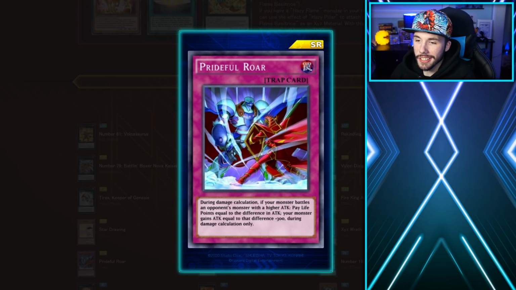This card states: during damage calculation, if your monster battles an opponent's monster with higher attack, pay life points equal to the difference in attack. Your monster gains attack equal to that difference plus 300 during damage calculation only.